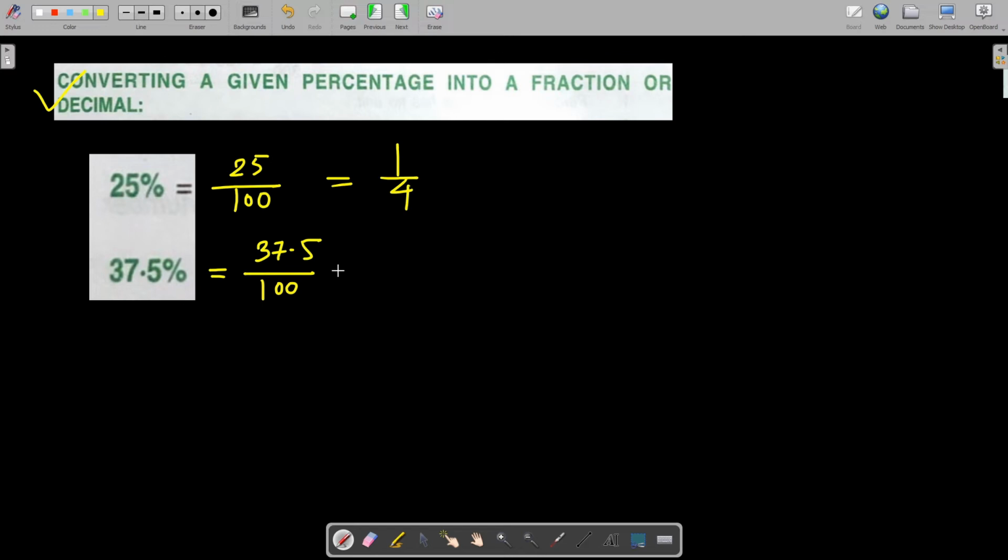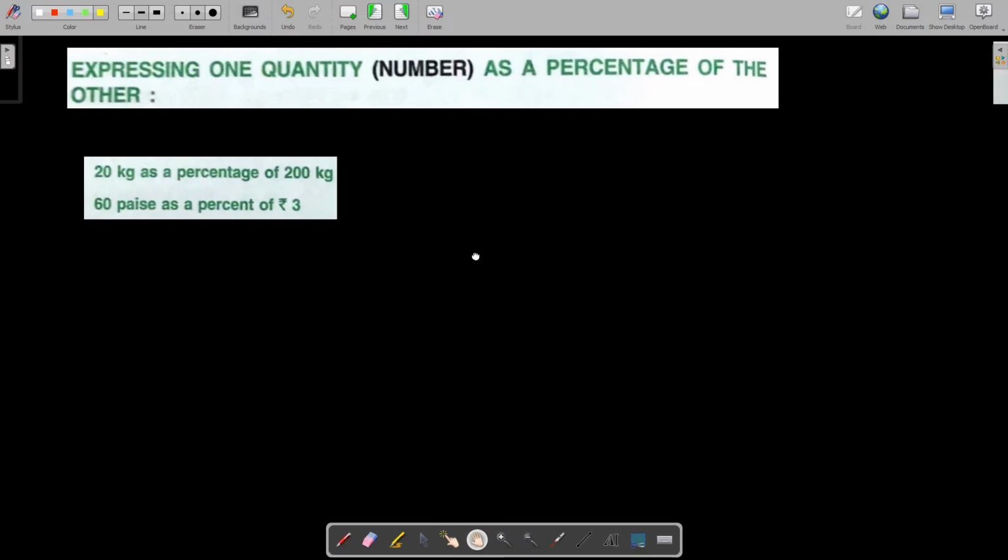If you want to further simplify it, it will become 1 by 4. Here, let's make it a whole number. So it will be 375, so another 10 will come at the denominator. It will become 1000. So 125 goes 3 times, and 125 goes 8 times. So the fraction is 3 by 8. Very easy. Let's see another example.